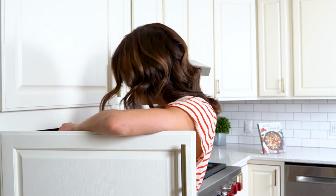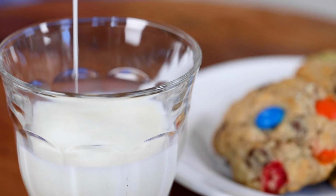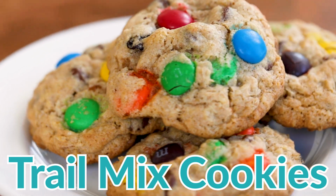Do you, like me, have odd bits of ingredients you bought for other recipes cluttering up your pantry? Make sure that they don't go to waste by turning them into these chewy, healthy trail mix cookies.